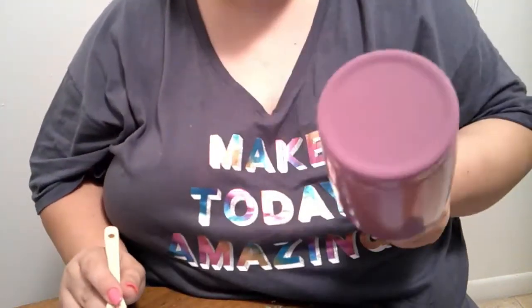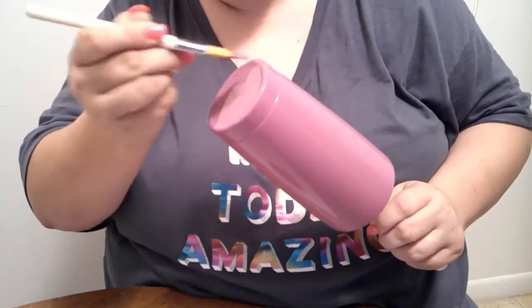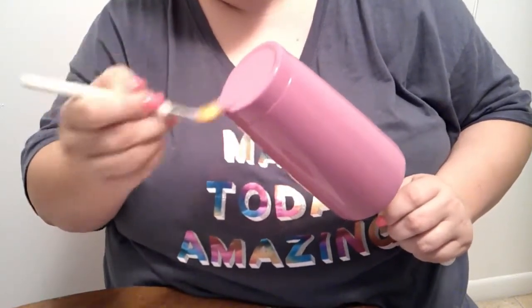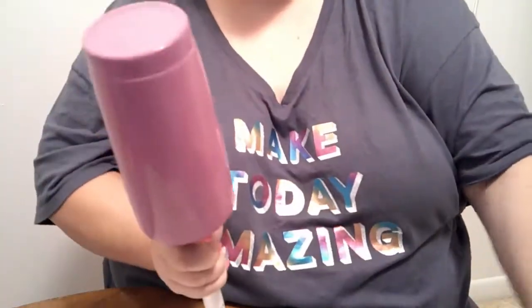Okay, so now we're gonna paint the bottom. Also, same thing on the bottom you can do. I try to do it right under the line. All right, so that's it. We're done. This cup is officially done being painted. I like the color compared to it. I think it looks good. We are going to be letting this dry, and then we're going to be Mod Podging and glittering it. Okay, perfect. So I'm gonna let this dry for 4 hours, and I'll see you back in a bit.